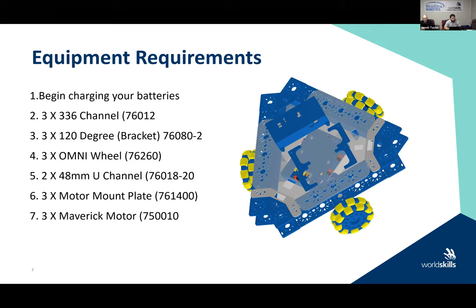And of course, you'll need three Maverick motors, right? So we're just going to build the simple base for the motor. I'll leave that slide up there a little bit. I'm not sure if everyone's got a pen handy, but those are the general parts that you wish to use. And you'll have more time when you're going to do it.